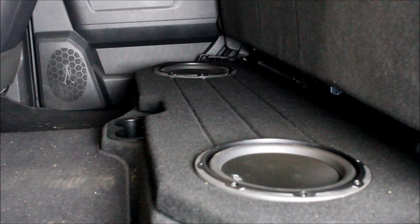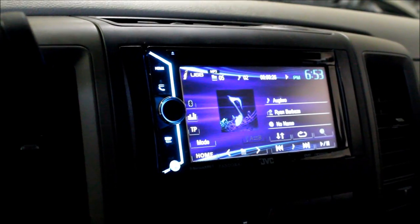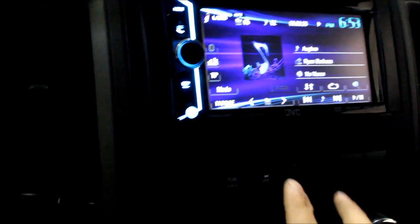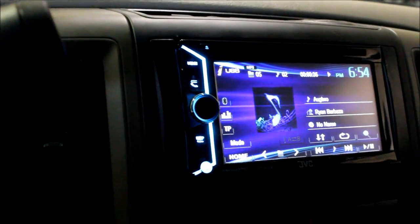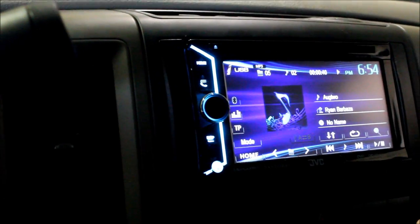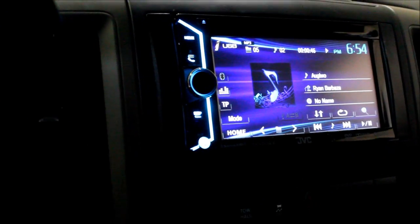And there you have it. Sound system's all done. Looks nice and clean. And now we can listen to this thing. So the sound system's all done now. Head unit's operational. What we did also, which is nice about certain head units, is we can actually change the lighting here to the color. I like to change it to the color of the gauges. You can change it wherever you want, but I just think it looks more streamlined when it matches the gauges. But that's enough talking. You probably want to hear this thing now.